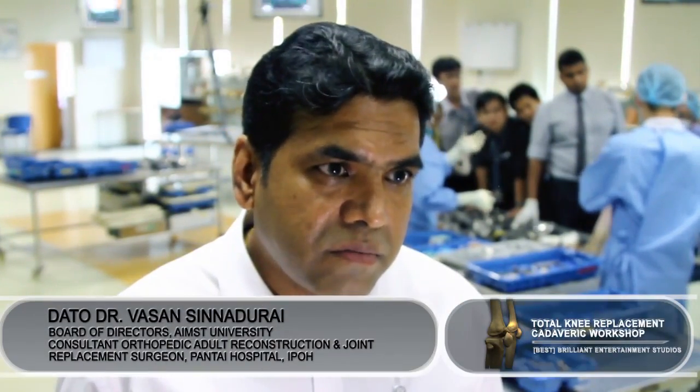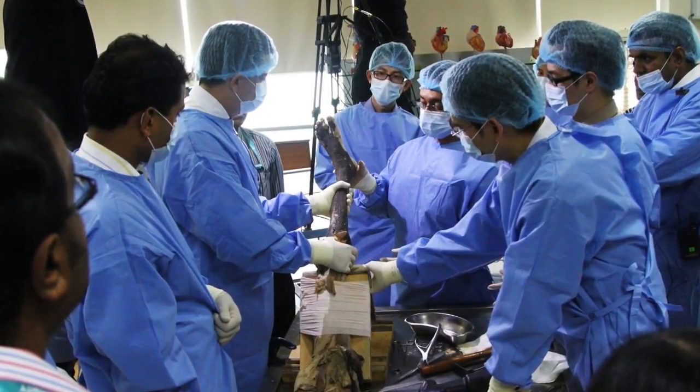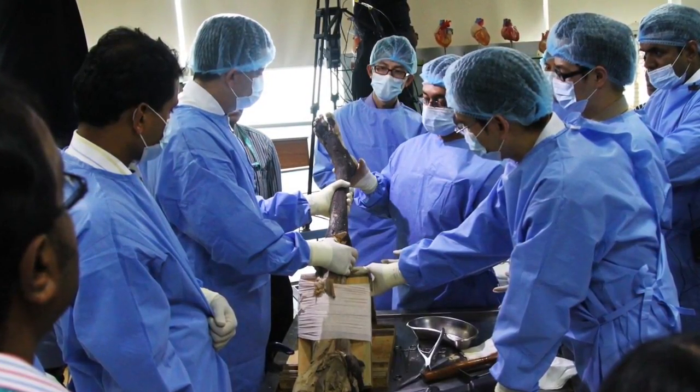Basically, the idea of this workshop is to train the junior surgeons and also expose the students to what total knee replacement is all about. And bringing a very renowned surgeon like my friend Dr. Rami Sorial is to give you all an exposure how the Australian would think. So you don't have to go to Australia to learn, but you can be here and still learn.